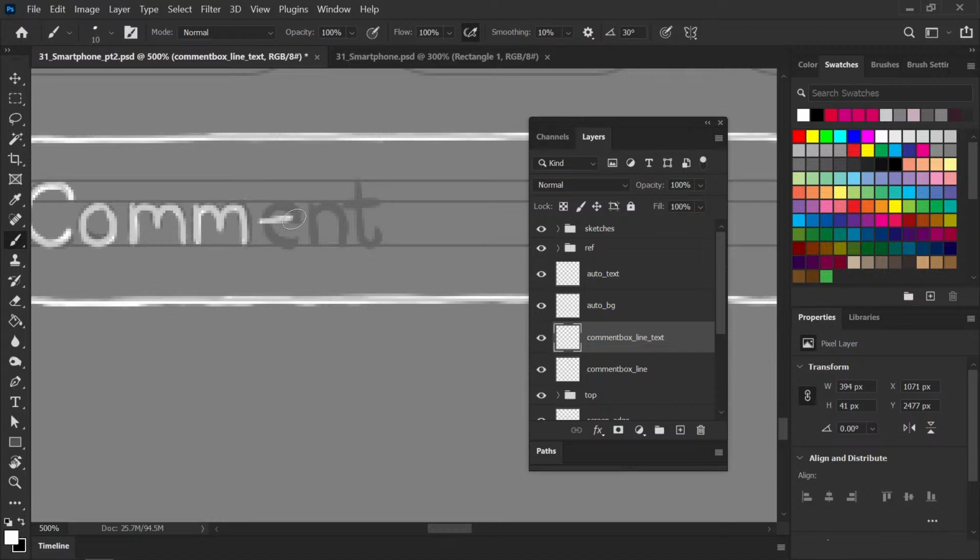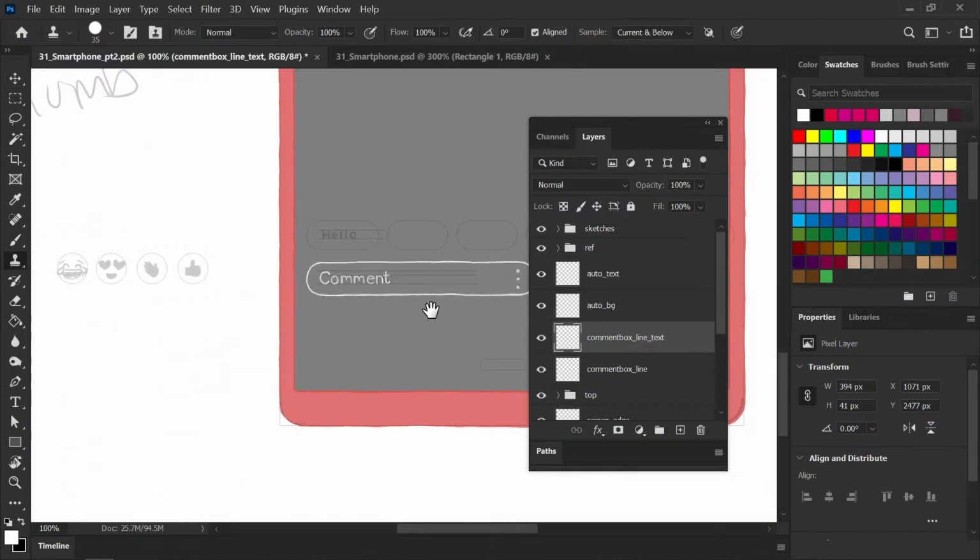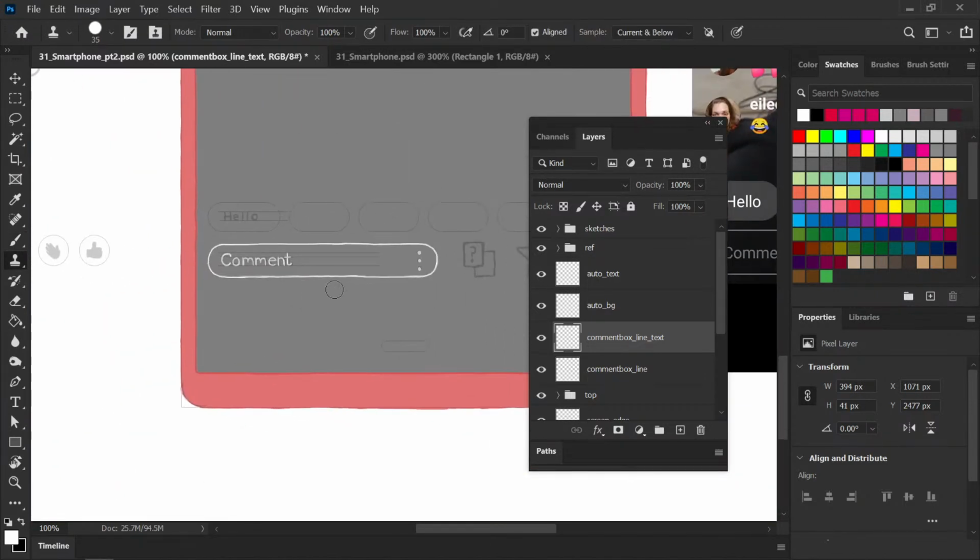I need to do more lettering practice. Hold up. I'm gonna take a second because that's the best E I've ever made in my whole life. Okay, I think that's good.